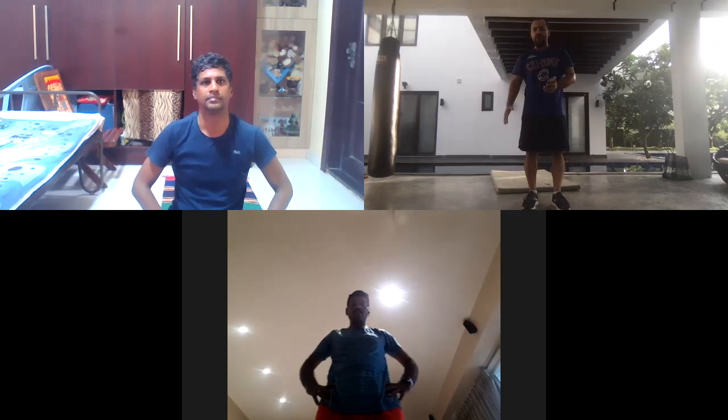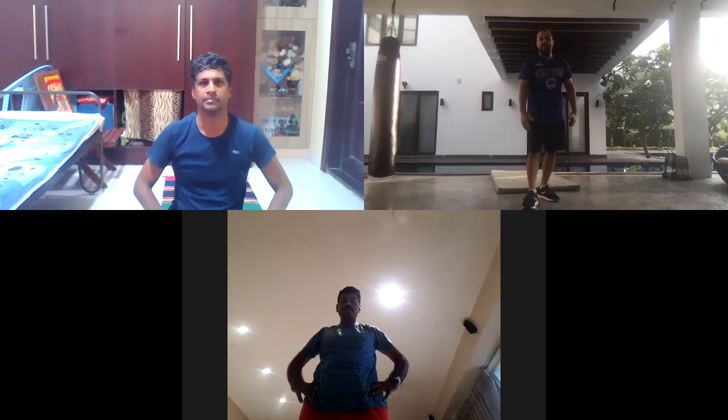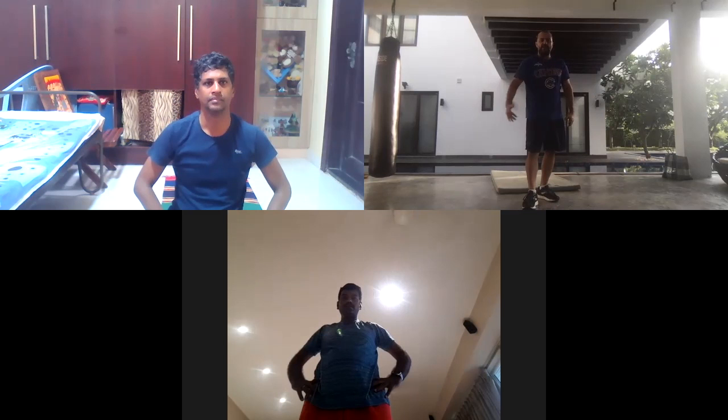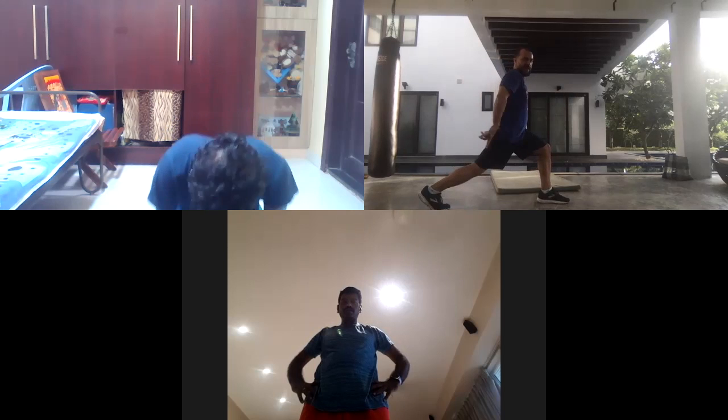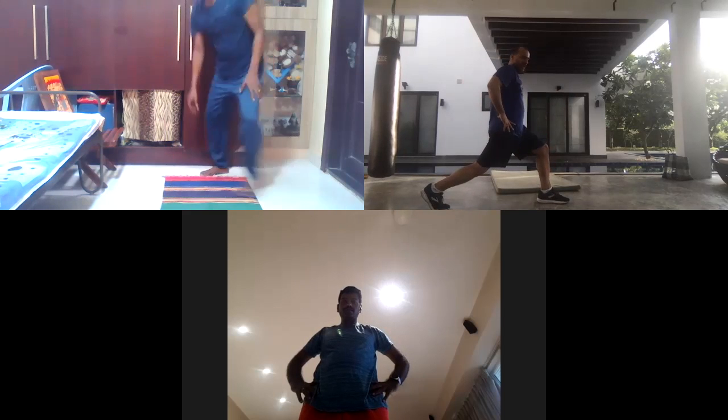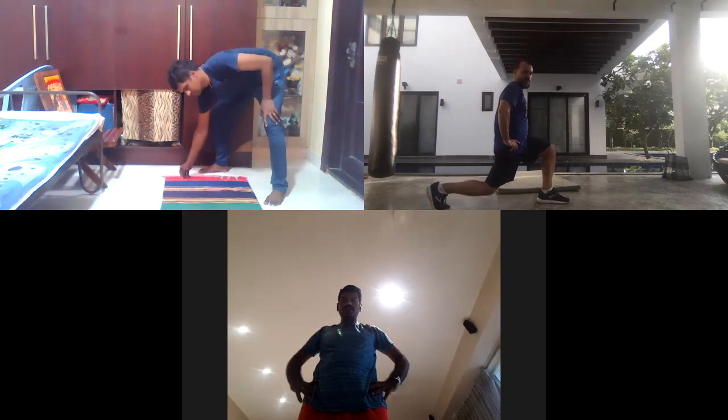Okay, so today we'll do a combination of lower body and upper body. So we'll start with our lunge walks, which I'll do left to right. You can also do the same way. Lunge walk is basically I've got my hands on my hips, and when I lunge, my back leg goes up, but I want to try and get my back knee as close to down as possible. Front knee does not go in front of my foot. Front knee is always above my ankle. Okay? And when I step, I want to go to the other side doing the same thing.